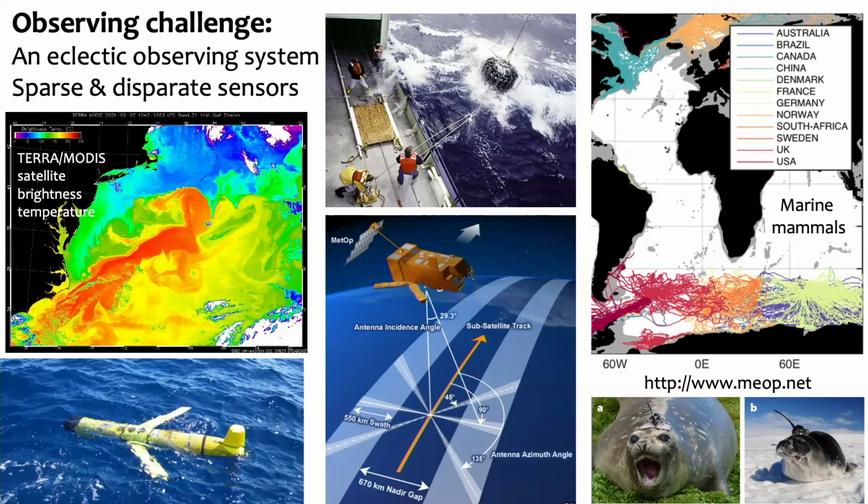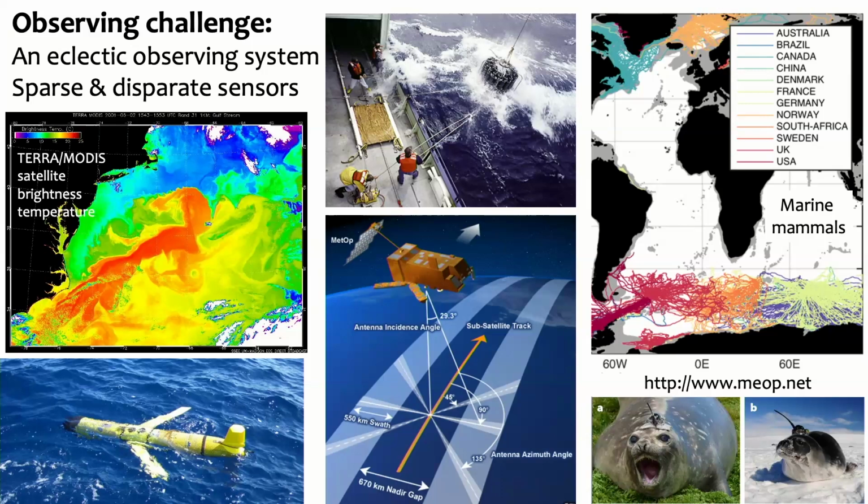And most exotically, over the last maybe 10 years, elephant seals have been equipped with instruments and telemetry. This was done not by physical oceanographers but by marine biologists who wanted to understand the foraging patterns of these animals. But of course, as physical oceanographers, we take advantage of these data because they do measure temperature and salinity. Whenever they complete a dive, they send their data to a satellite, which gives us measurements here in the Southern Ocean, in regions where there is very little information or data because of the remoteness of the place.